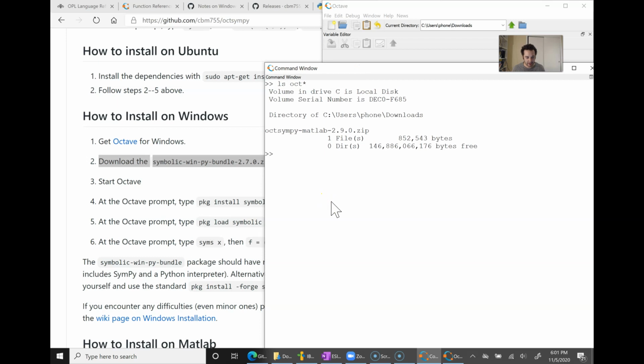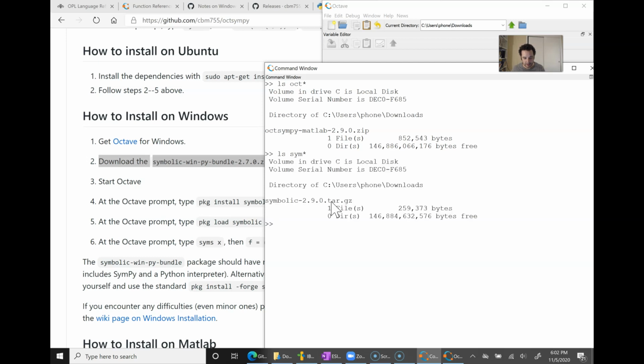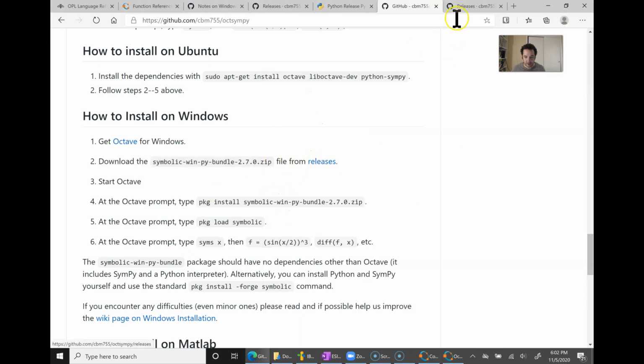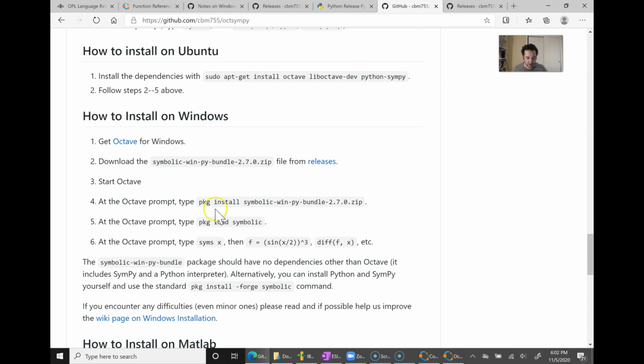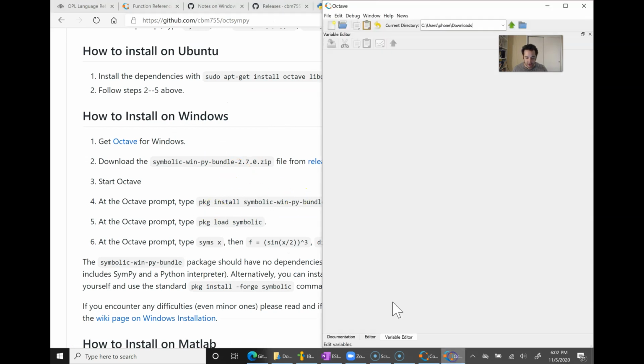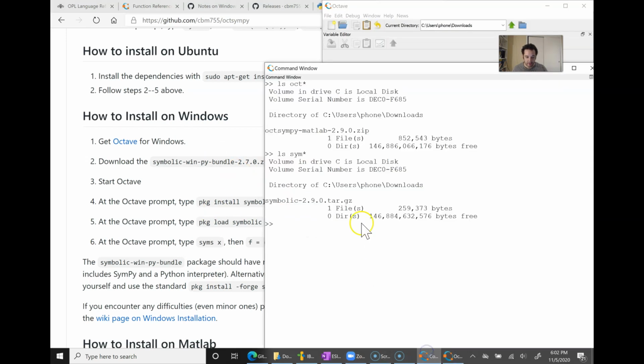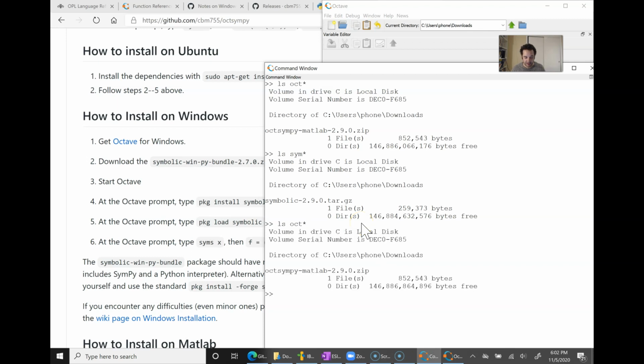So it seems like it is the symbolic win. Let's see if we can find that. And that's not it. It seems like it was called oct. So when I downloaded it, yeah, it's octsym, so a slightly different name for some reason than the instructions here, which explains why here I looked up octsym and I find it here.